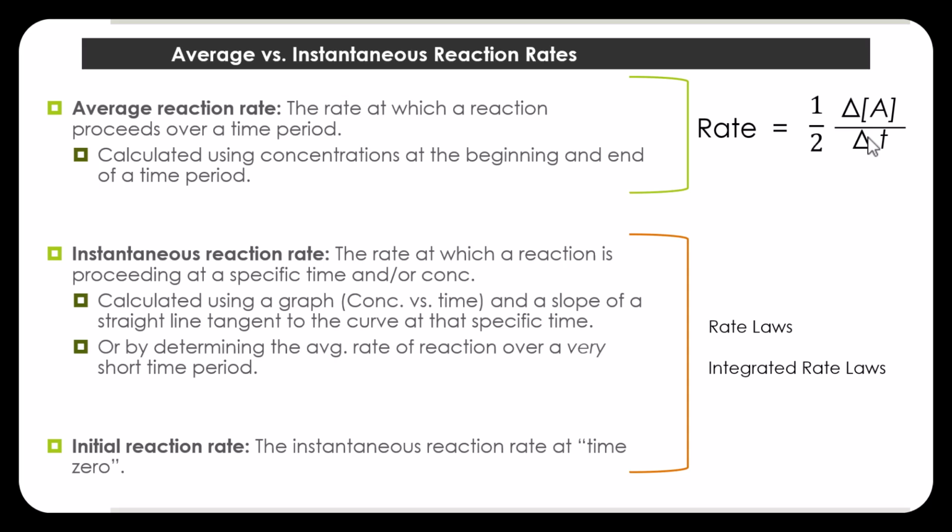What we're going to transition into is something called instantaneous reaction rates. So this is like a moment in time. So maybe I was traveling an average of 60 miles an hour to Raleigh, but as I was on 40, there was a police officer and he clocked me at 75 miles per hour, right? That's instantaneous reaction rate. So making the shift into instantaneous reaction rate, this is going to be the rate at which a reaction is proceeding at a specific time and at a specific concentration.